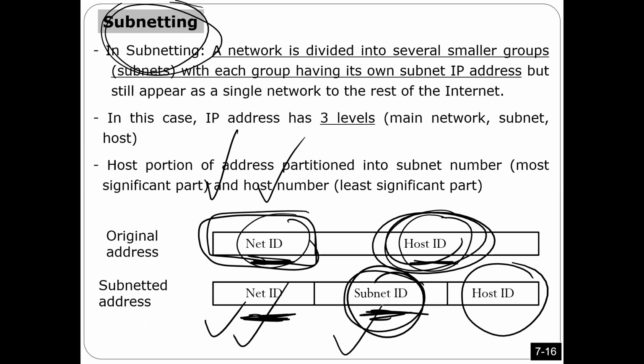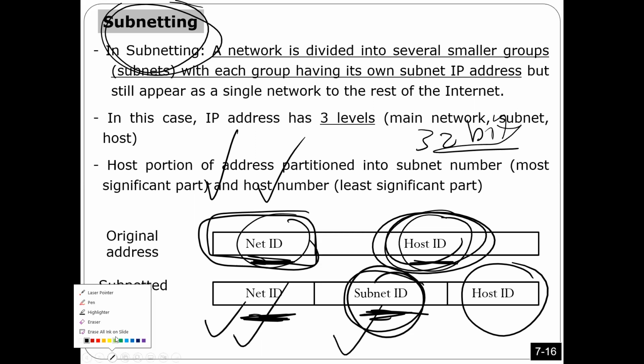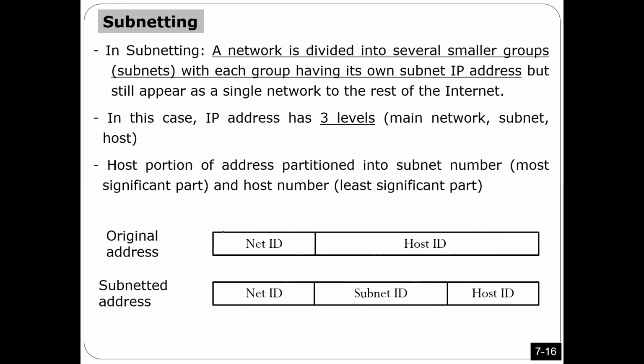if you have an IP address, and as I told you before, the IP address is actually 32 bits, using the IP address you should be able to find the network ID or network. By the way, don't be confused between network ID and network address. They're almost the same. Network ID means this part. So when I say network ID, that means it is this part. When I say network address, any address should be 32 bits.